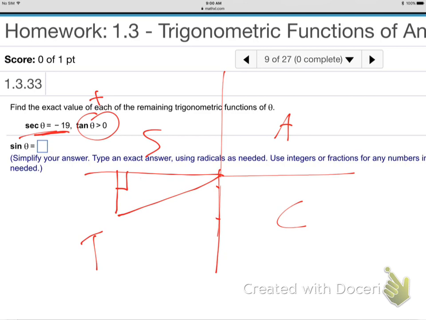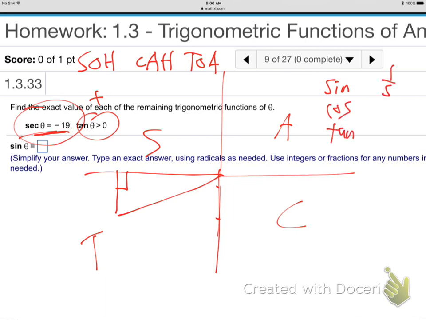Now, remember the whole SOHCAHTOA thing, that's our main guide here. You do get a 3x5 card on the exam, both sides, I said, so you can write that on there. So, all right, secant of theta is minus 19. You're probably also going to want to write on your 3x5 card sine, cosine, tangent, and then upside down, 1 over sine, 1 over cosine, 1 over tangent is what? Cosecant, secant, and cotan, right? Like that. Probably a good idea just to have those clearly on your paper.